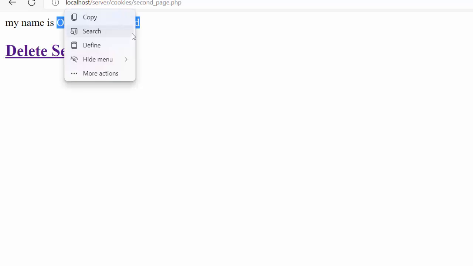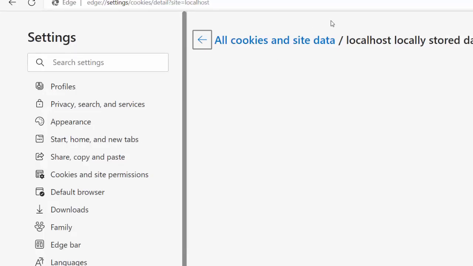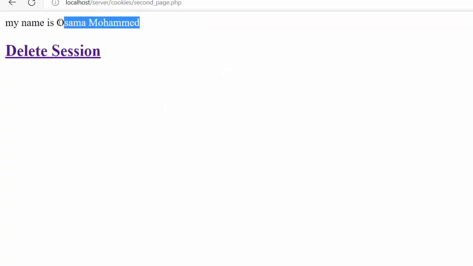This is from where? From the session. I can go to the settings in the browser and try to find the session. You can see here I have only the PHP session ID, because the session is stored in the server, not in the client, but in the browser with the cookie you can find it. We can see only the ID of the session here, and get the data from the session.